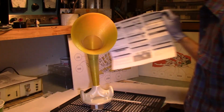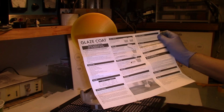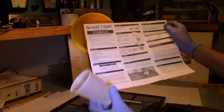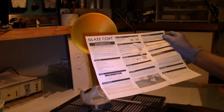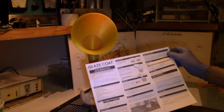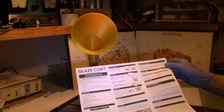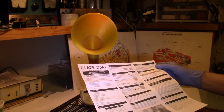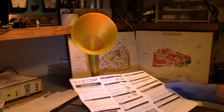I'm using this glaze coat I bought at Lowe's. I used it once before for the ear caps. It's kind of an elaborate effort. You pour equal amounts into two different cups. Then you pour part A into part B, and you mix that for 6 minutes. Then you take that mixed stuff and pour it into a third cup, I guess it'd be a fourth cup, right? Anyhow, you stir it for another 6 minutes until it reaches 90 degrees. And I do have a little IR thermometer. Hopefully it'll pick that up this time around.